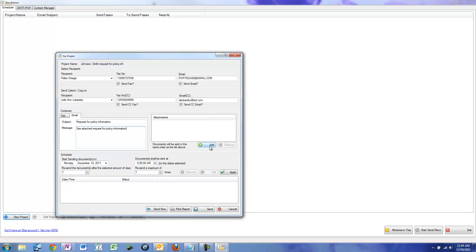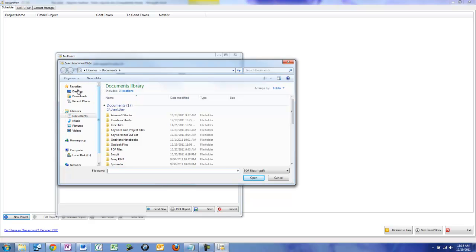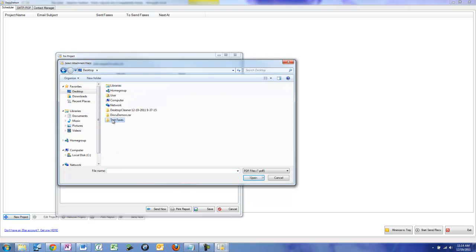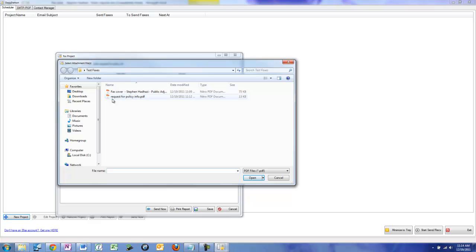If you don't have a piece of software like Adobe that will print to a PDF, then I recommend Nitro PDF, which you can download, and there's several of the free PDF programs out there.